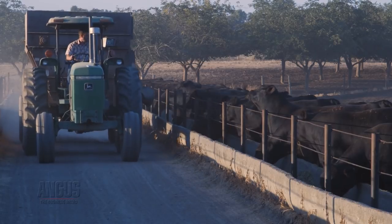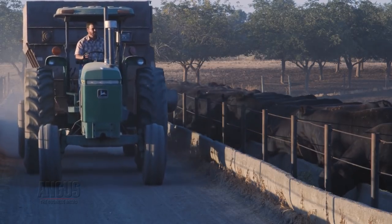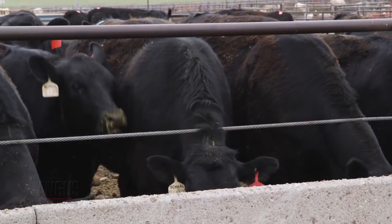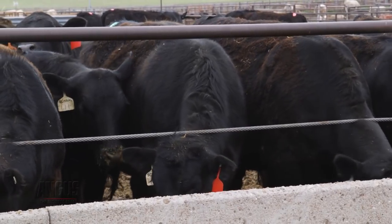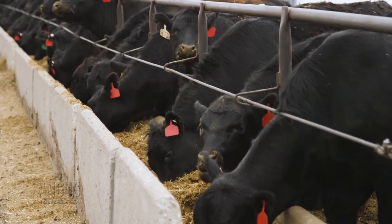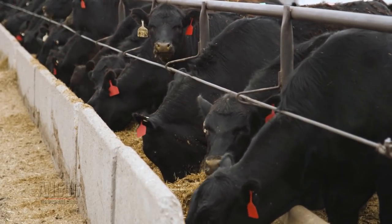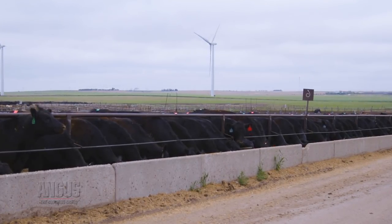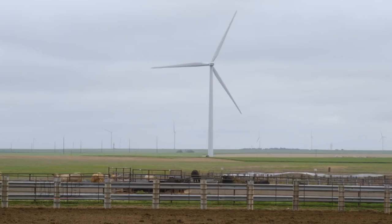Inversely, on the feedlot score, it points a little towards daily gain, conversion, and intake. Somebody can take their herd, get those scores, and if they're a little short on the grid, they can target some higher marbling genetics in their bulls and move that score pretty quickly. It improves the herd because it's a number for the herd — it's not an individual animal, it's a general trend. So if we see in our Angus Link scores that our Dollar B number or our G isn't where we want it to be, we can go in and — without losing sight of other traits — increase our marbling score on our seed stock.